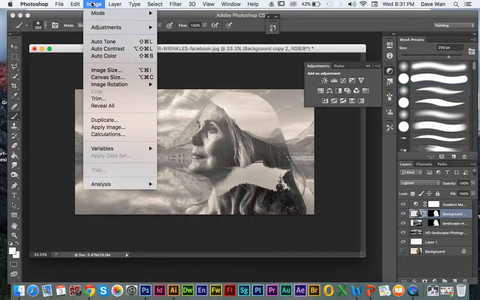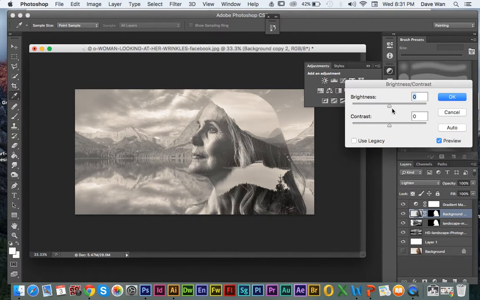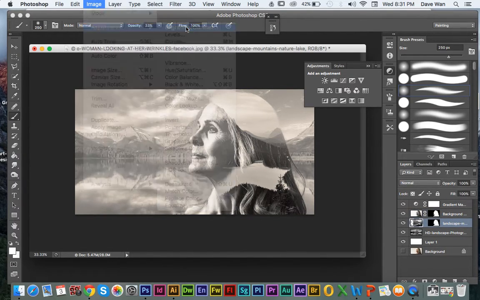The only difference is this does the change directly to your layer. So, maybe I might want to add more contrast to her in the picture to make her pop out more. So there's a lot of interesting effects you can do to the image to help pop her out more. Maybe I want to pop up the background as well.